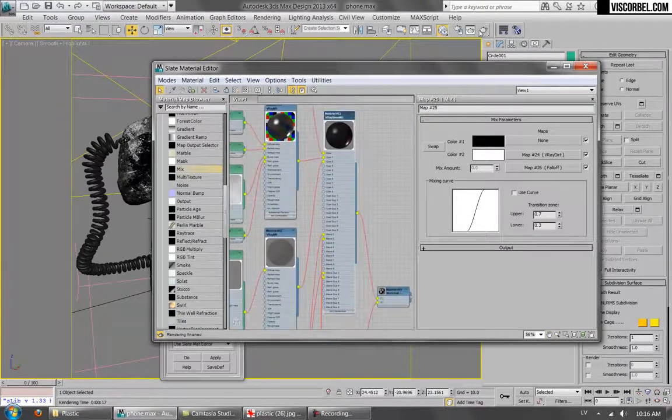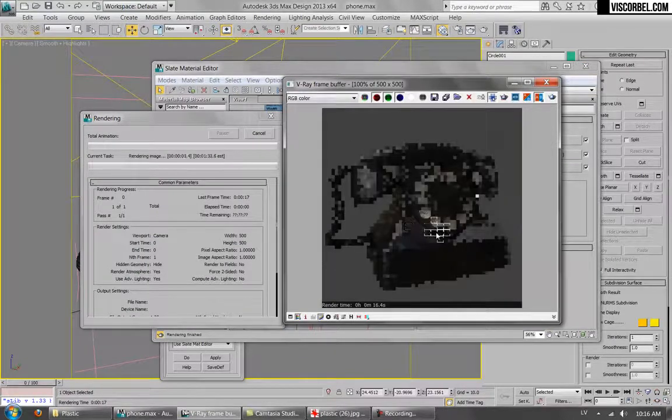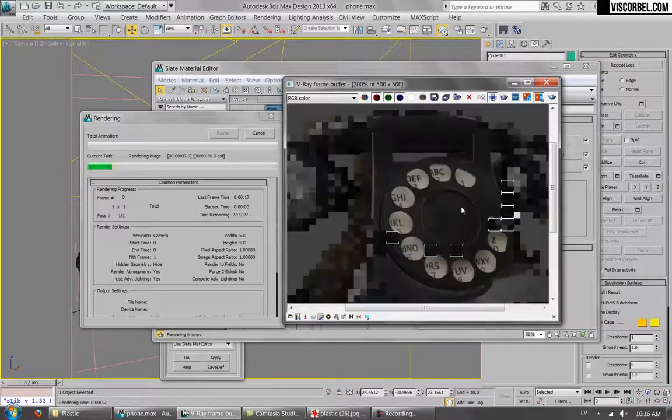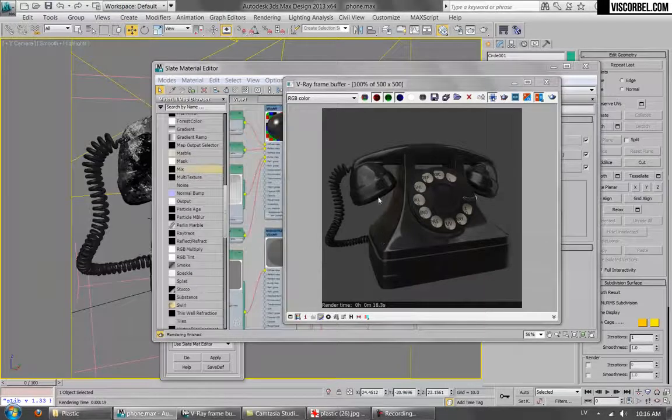And let's render and see how the material looks all together. Okay. Not bad, I like the dust.